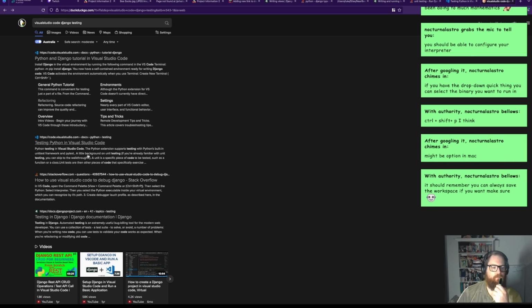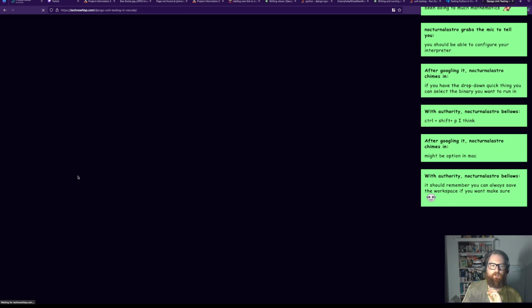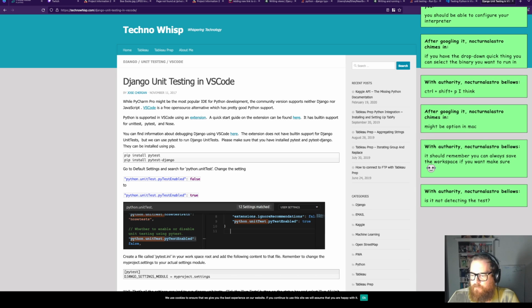Okay. All right. Django unit testing in VS Code. Let's have a look at this. So in here, let's just zoom in. Is it? Yeah, it's not detecting the tests.